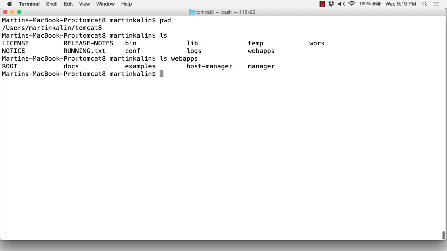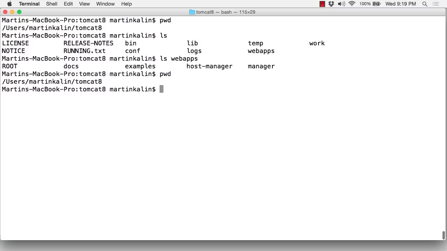Right now in webapps, you don't see any jar files. You basically see subdirectories, including something called examples. Tomcat comes with a bunch of sample websites already. We're not going to bother to look at those right now. Instead, I want to start Tomcat, confirm that it started, and then give you a brief overview of the other subdirectories under Tomcat. So to that end, again, here's where I am.